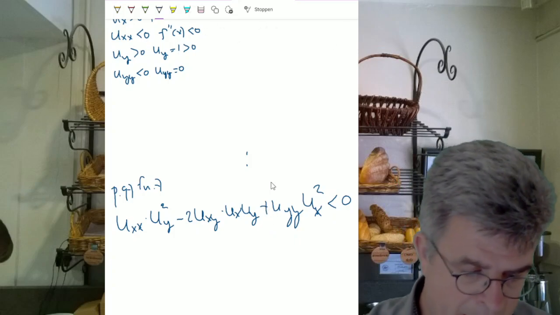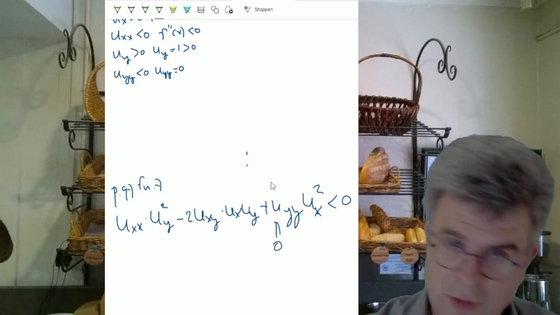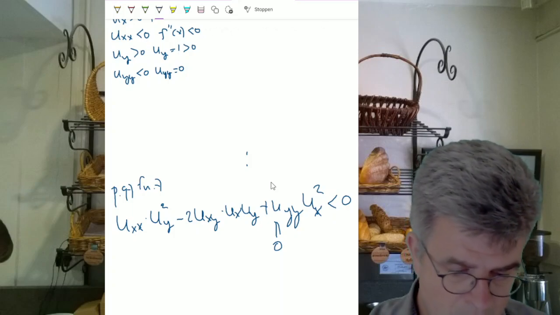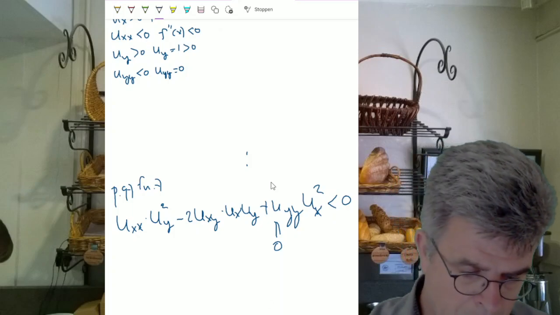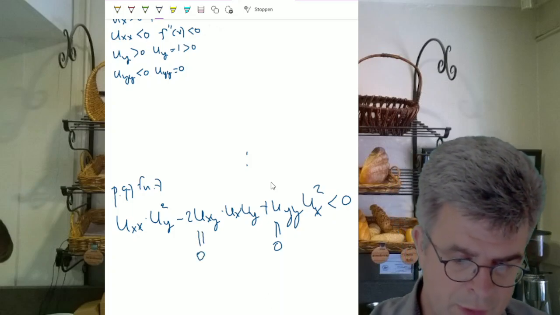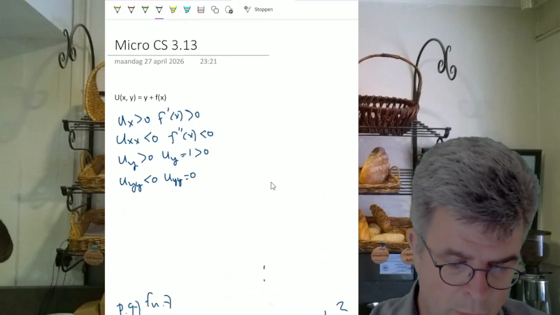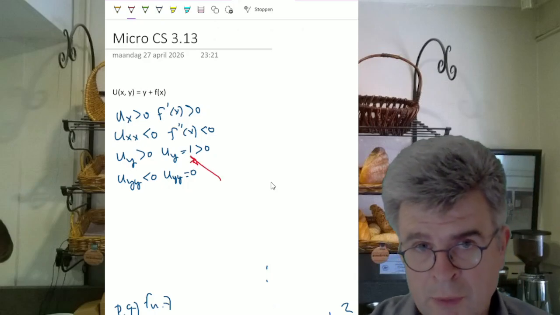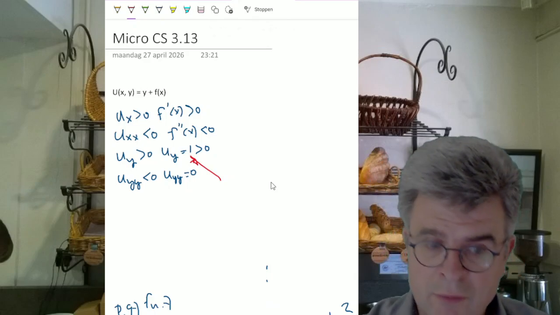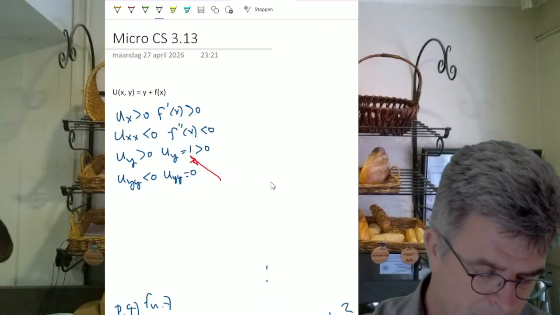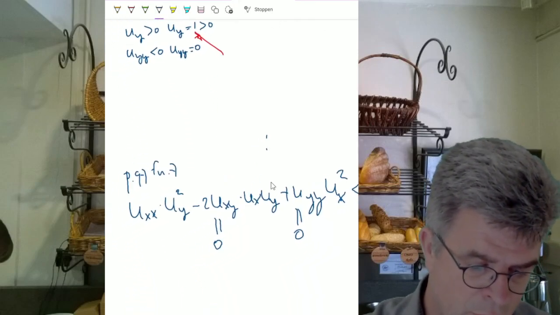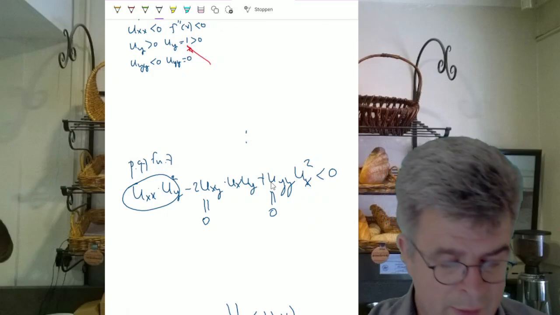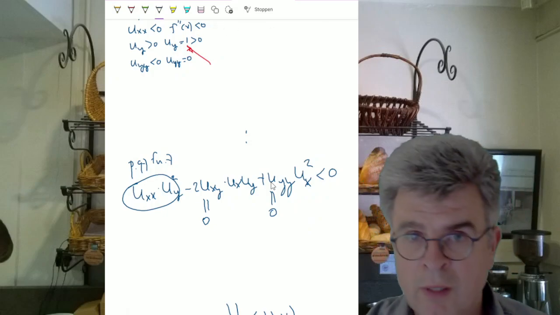Now we know already from A that the second derivative with respect to y is equal to 0, so the third part does not appear here. And we know that also the cross partial is equal to 0, because if we take the derivative with respect to y, that one is equal to 1. But then if we take the derivative of that with respect to x, because the x does not appear anywhere in the 1, that derivative is equal to 0. So of this complicated expression, the first and the second term are both equal to 0. So the first term needs to be negative in order for this entire thing to be negative. Now, does that hold?